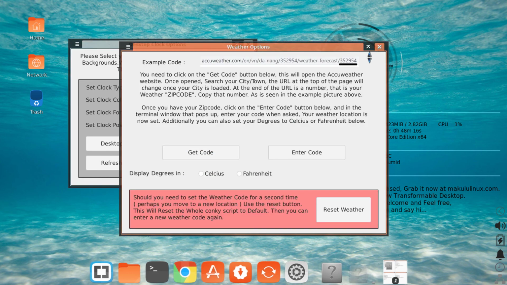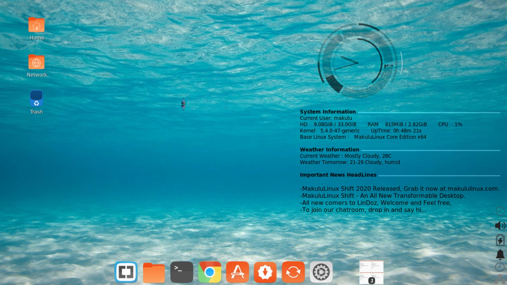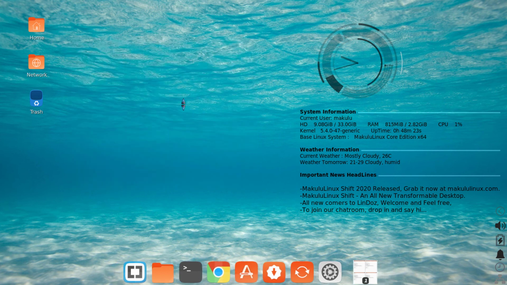I was sitting here for many hours creating this, so I hope you guys appreciate it. And I think we have probably one of the most unique clock options in any Linux distro. I know that you've got Conky with a million options, but that's a third-party team that created that. That's not an actual Linux distro developer. We build the Linux operating system, and we actually build the GUIs for the clocks and so forth. I don't think I've ever seen anybody do that.